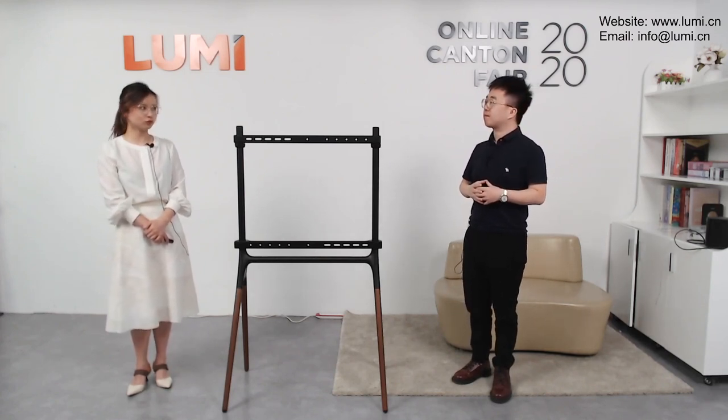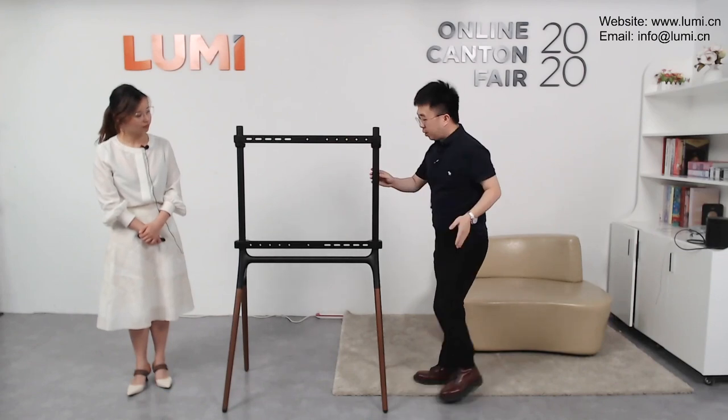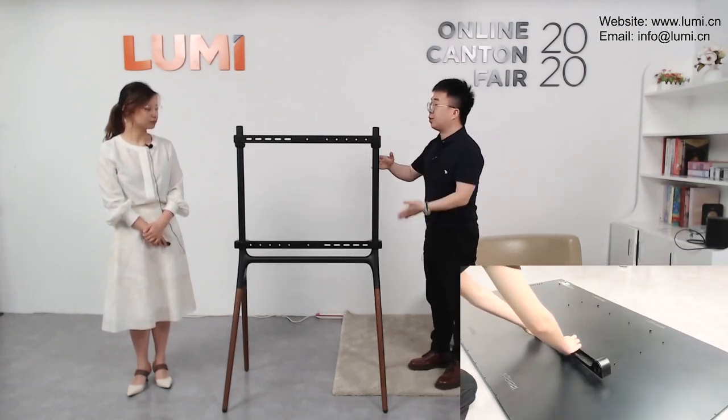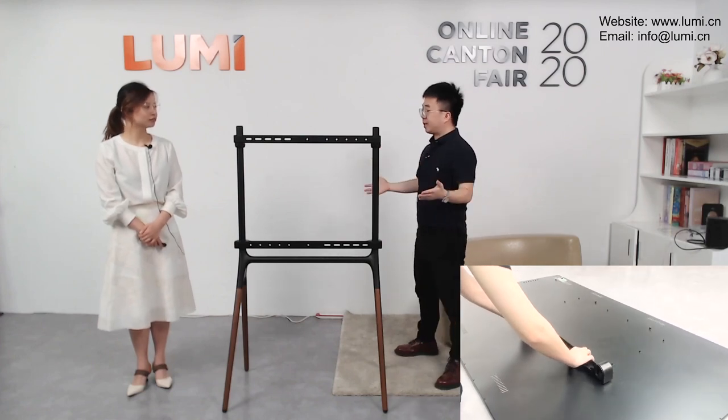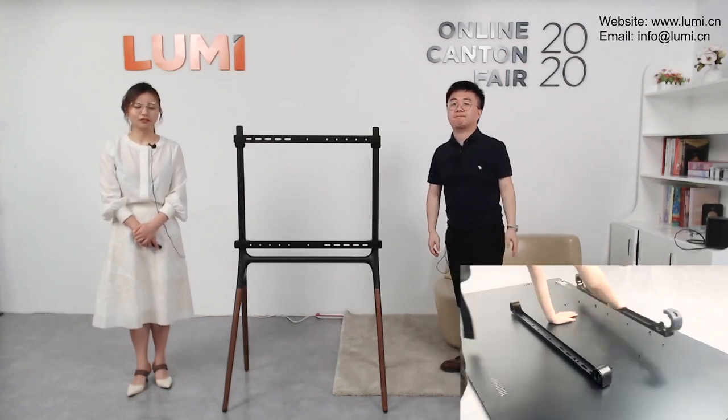So I wonder if the installation is easy for the users? Well, Linda, don't worry. You can see that these two brackets are movable. So you just need to attach the brackets to your TV and then slide your TV onto the pole. So it's very easy. Good.